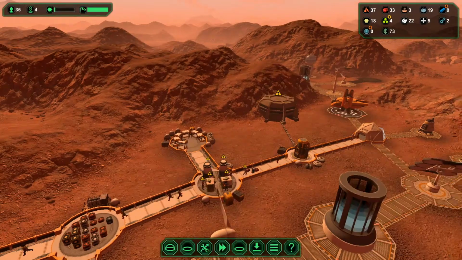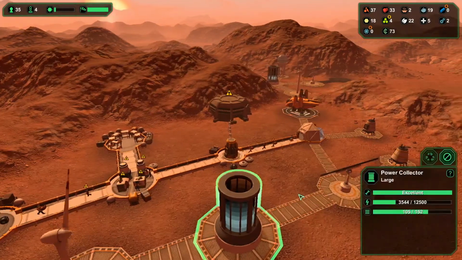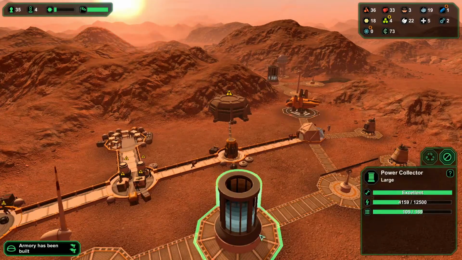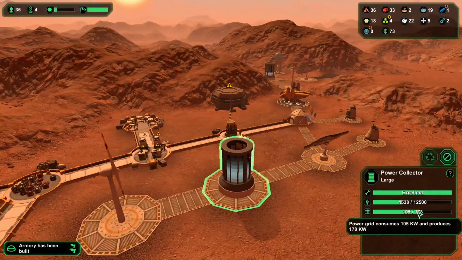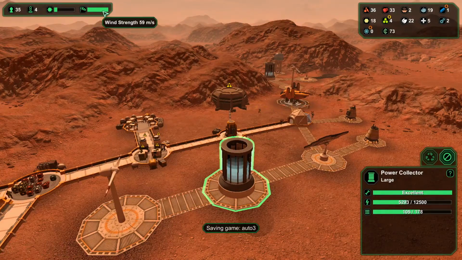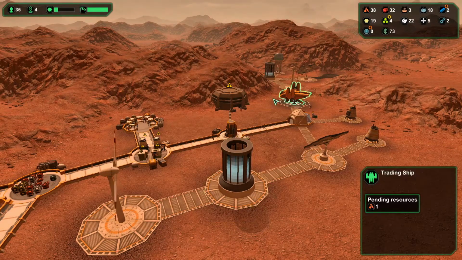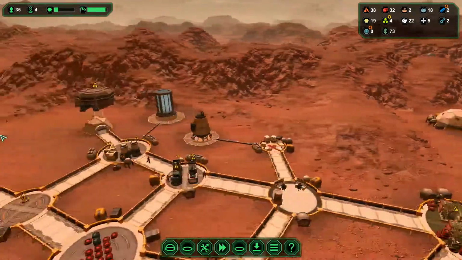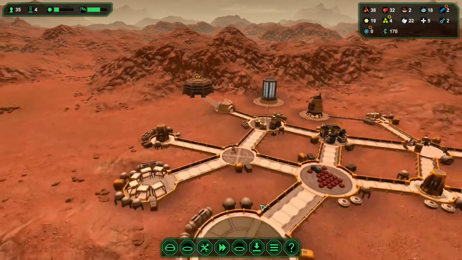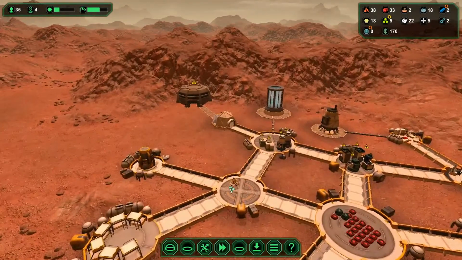Definitely need some resources for construction purposes. How's the energy? And how is this? We are still missing 2 pieces of metal. Okay, we will be able to build up some energy here. Luckily the wind is 60 meters per second. I'm not really sure what would be the non-metric equivalent of this. What do you guys have, like miles per hour or something?